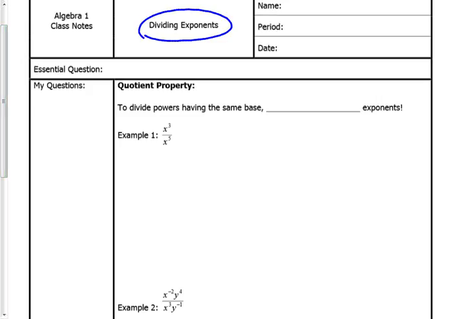So with dividing, what we're going to have to do is divide our coefficients, and then the powers with the same base, what we do with those is subtract those exponents. So with multiplication, you would add the exponents, right? And division is the opposite of multiplication. So instead of adding exponents, we're subtracting exponents. That's where we get this from. So I'm going to go ahead and do example 1 and kind of write it out the long way so you can see why we're able to subtract.